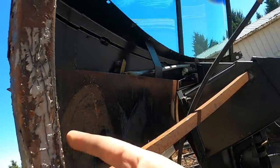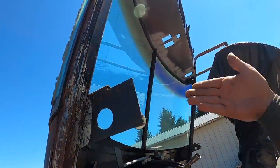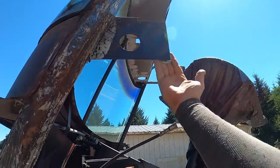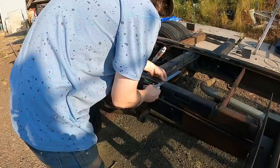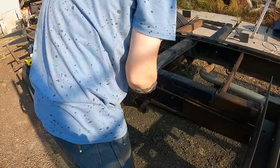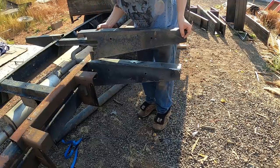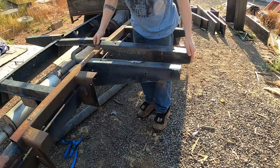Also cut off this little tab over here, I can't remember what that was for, but there's not one on the other side. This is used for mounting the dash, and it's already going to be hard enough to insulate in behind that without having another tab down here, so I just cut that off. Because we're going to put the wall on, and then when we build the interior, we're going to have to slip in or spray in insulation in between this. I pretty much just need to cut off this little part sticking out, square this up, and then that will be just like that.